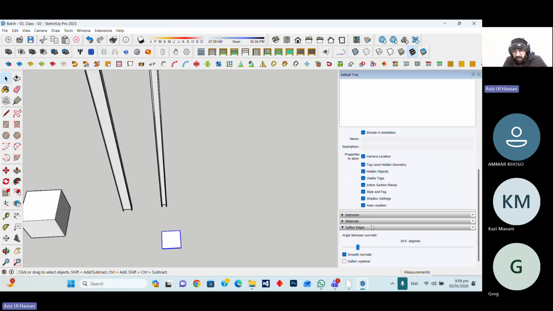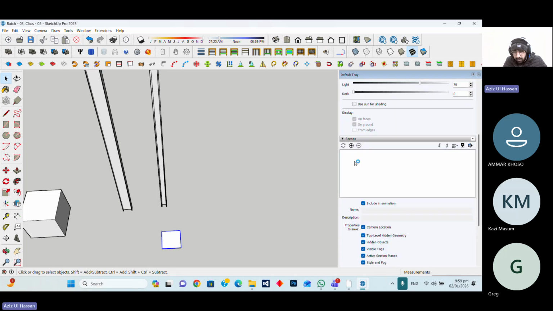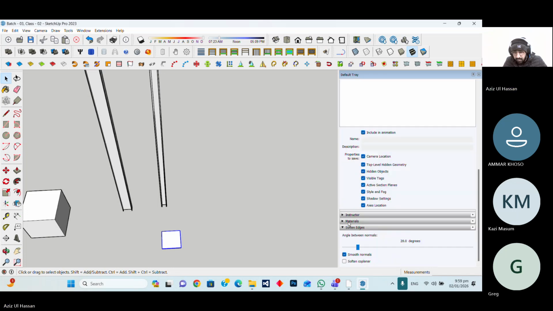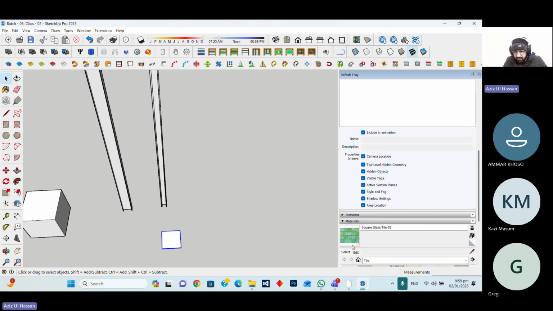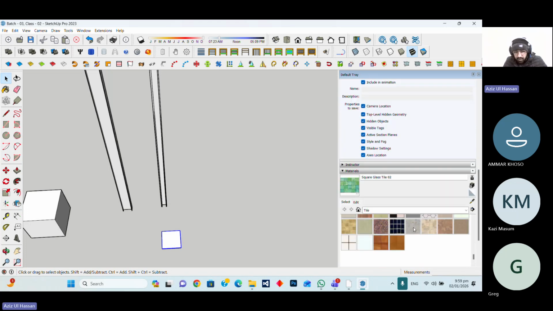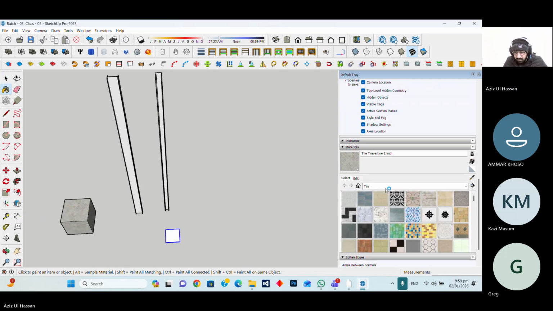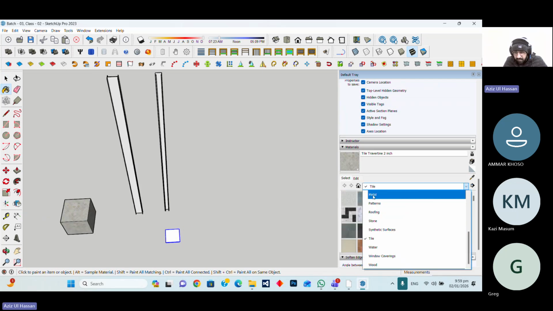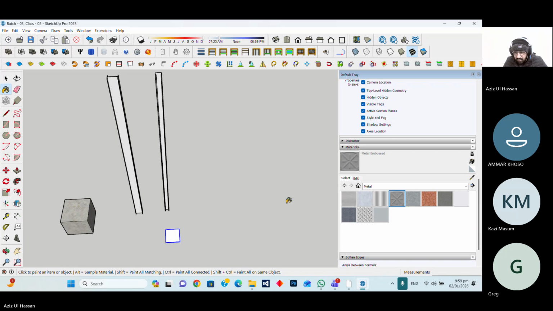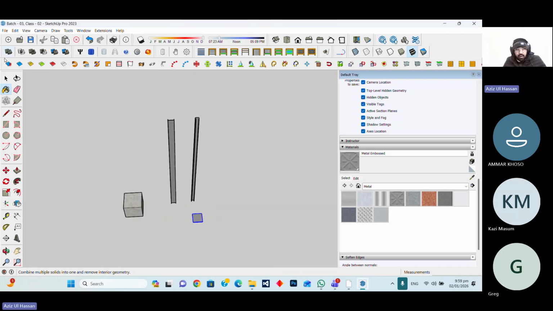Now you can give them the color options. Here we just give them colors. Here is the color option. Material options. Like we give them this option, metals. We have given that option.